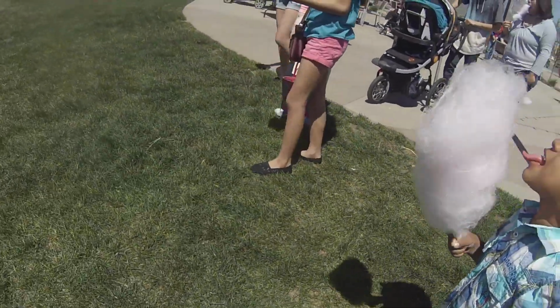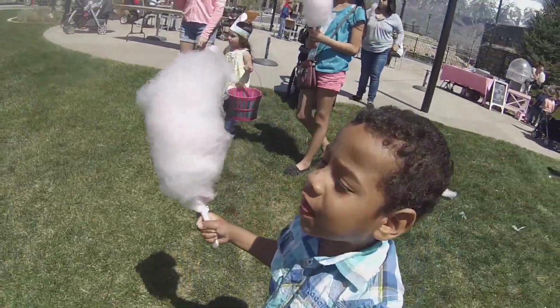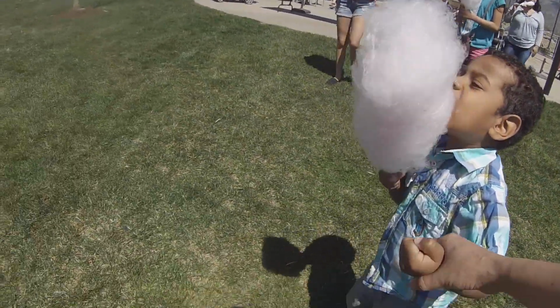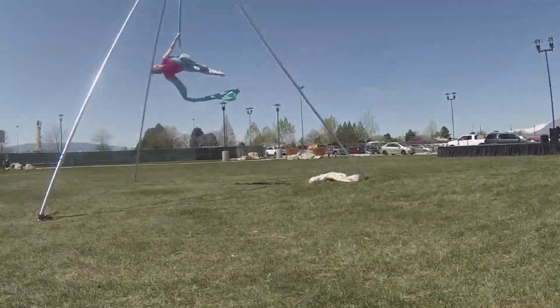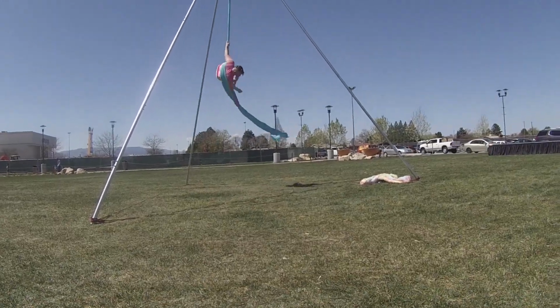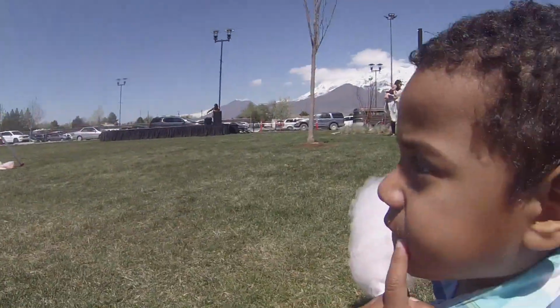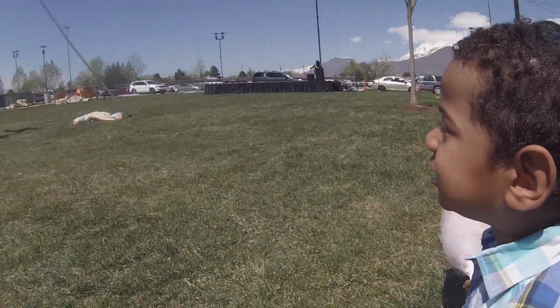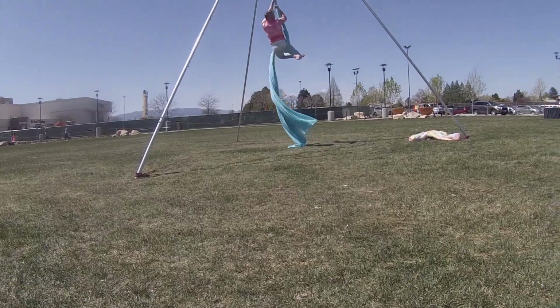Wow, look. What are you doing? Ya. Sentémonos acá. Sentémonos acá. Look, that is so cool. Is that cool? Yeah. Está haciendo acrobacia.